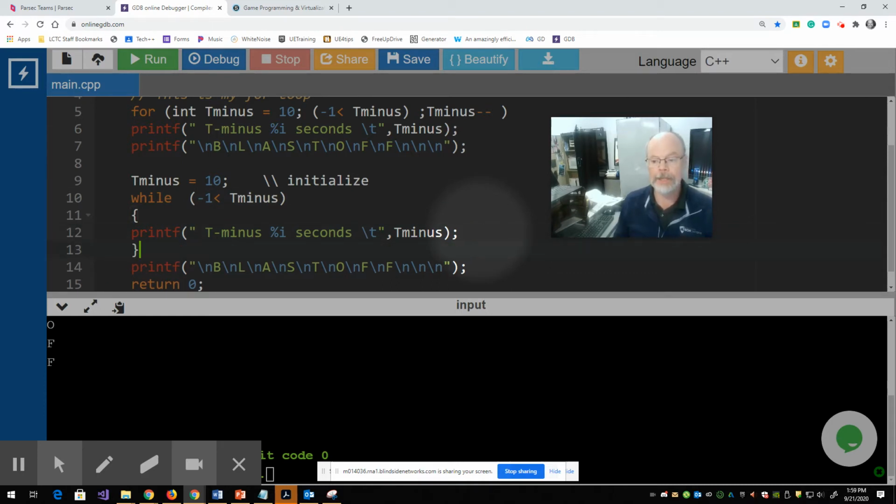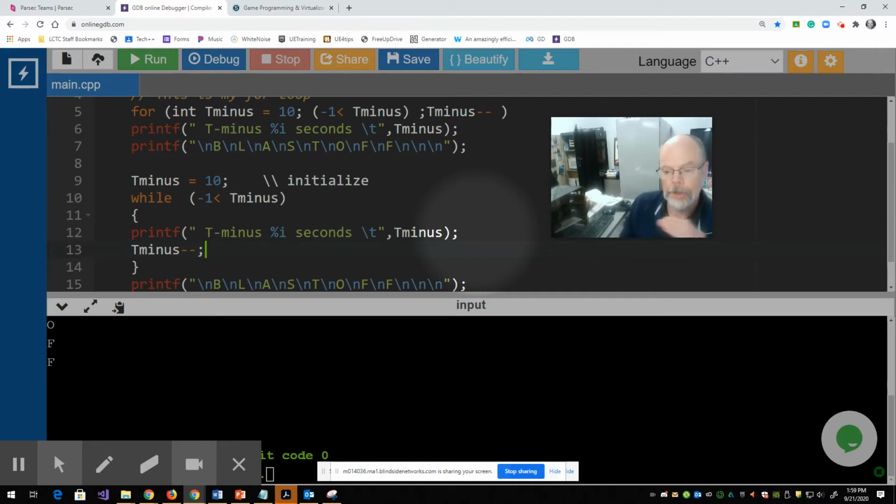The things that happen in the middle are, just for completeness, I need to lower my value by 1. Now, connecting back to what I showed you at the beginning, I don't need to have this on a separate line. I could actually put the minus minus right there, and it'll lower it by 1. So right in the printout, I actually could reduce the value. I'm going to keep them on separate lines for this demo. Just want you to be aware that would work that way.